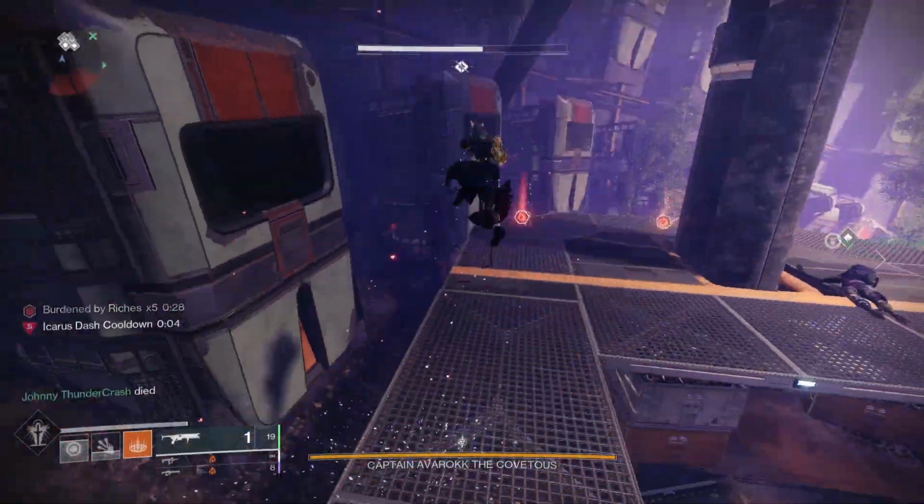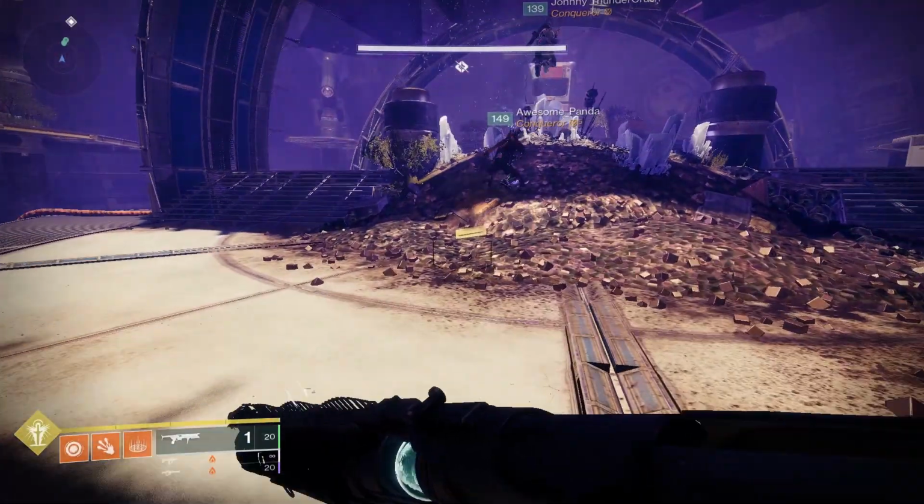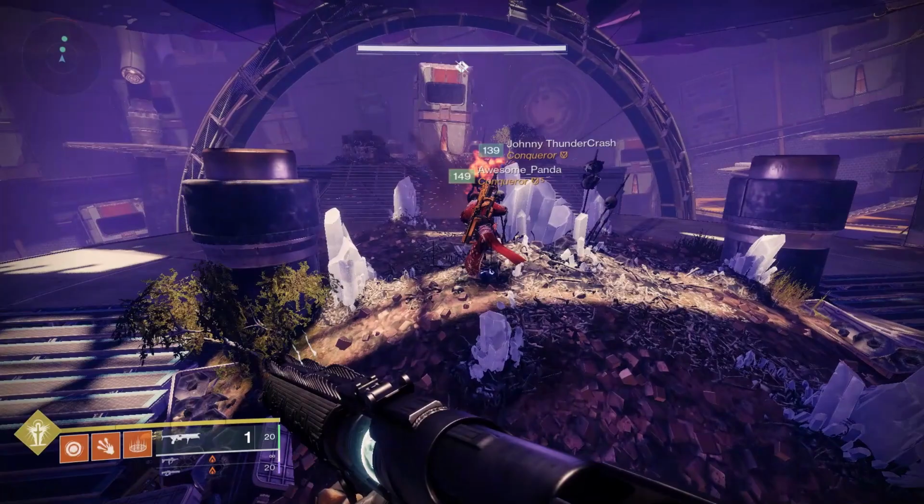Each side of the room drops engrams. Even this dirt island will have engrams dropped on it. Of course, you have the main deposit crystal in the middle. I recommend splitting up the team, 1 person on each side. Before we go step by step, I do recommend the following.